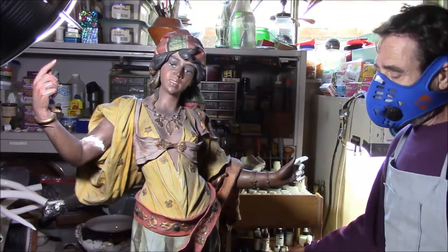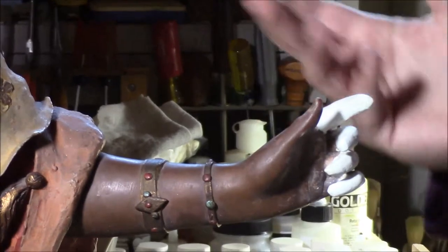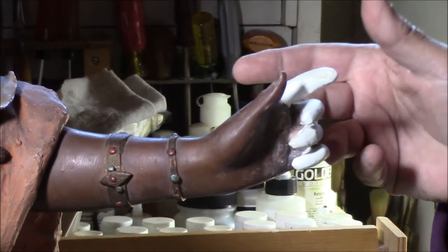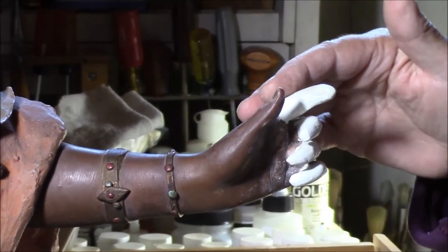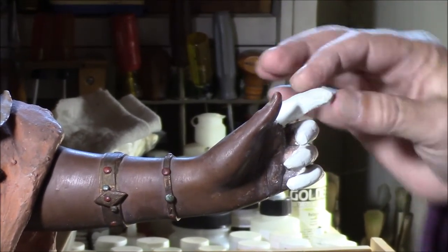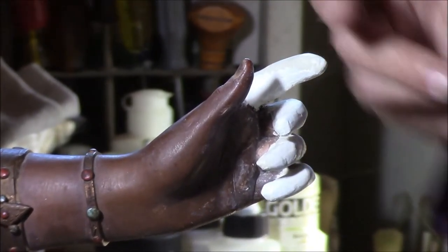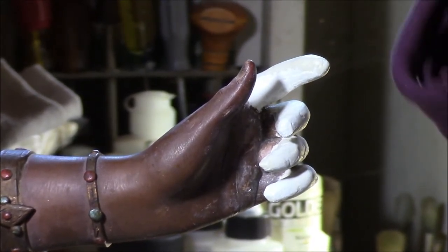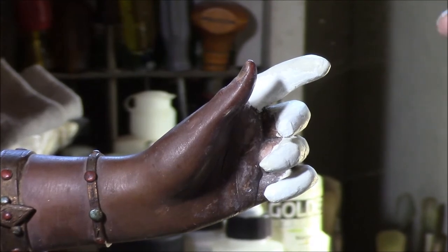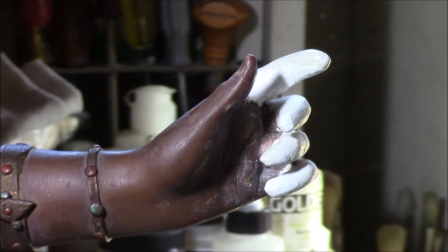Alright, so we've got some things that look like fingers now, pretty much. I've been filing these down, and I'm just going to take a power tool to them to speed up the hog out of the major parts before I refine it. A couple of them are a little thick, and it's a lot easier for me right now to take a Dremel to it and file it down, rather than try to get in there with a little file, because it's hard to get a 6-inch long tool in there a lot of times.